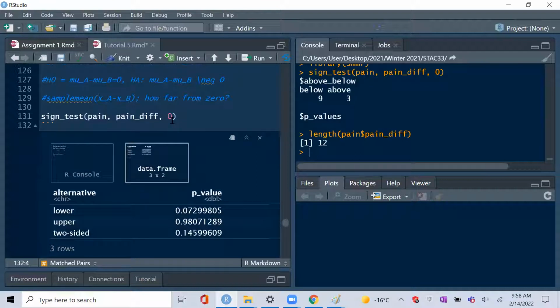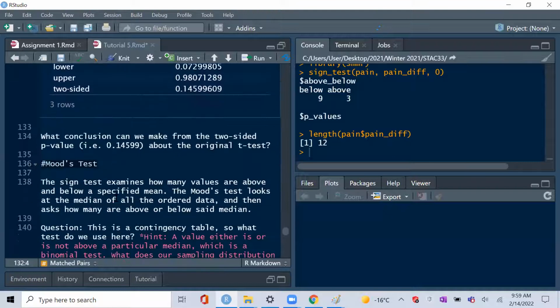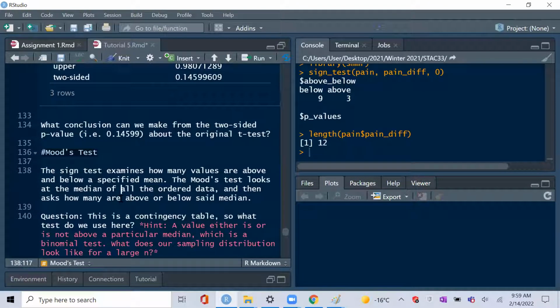You could think to yourself, if your data is heavily skewed, you shouldn't use the mean at all, so you should use the median. Just to be clear, the sign test still looks at the mean, so it's still assuming some notion of symmetry. If your data is heavily skewed, you should probably use the mood test instead, where it orders the data from highest to lowest and looks at the actual median instead of the mean. So if you deduce your data is heavily skewed, you should think about using the median or some other test, like the mood test.